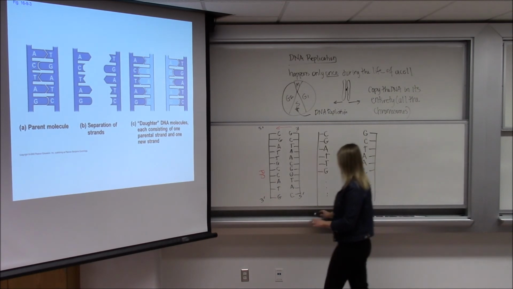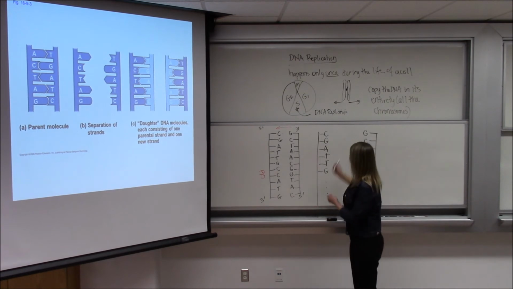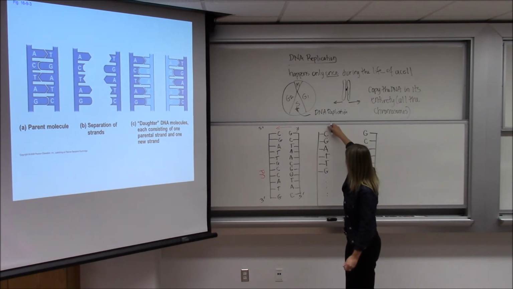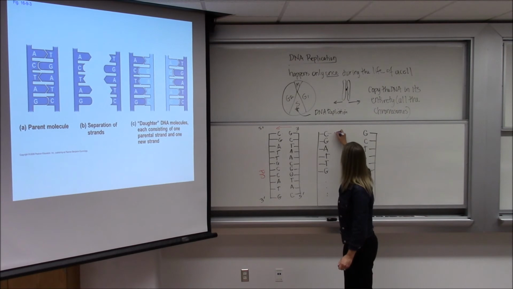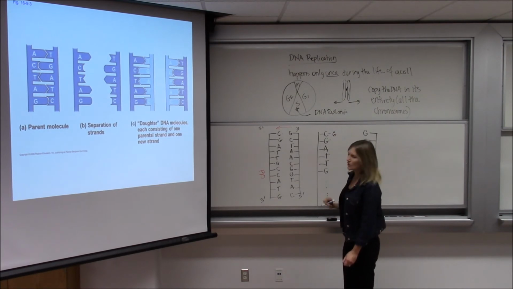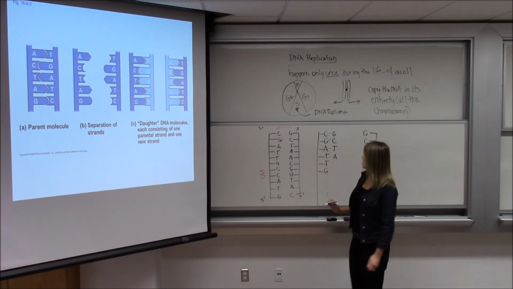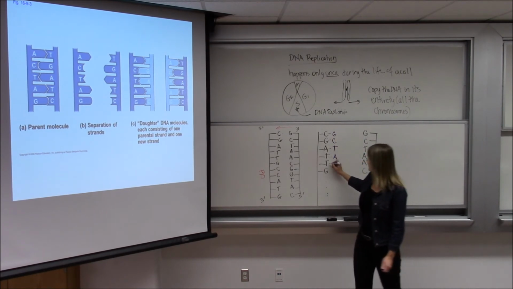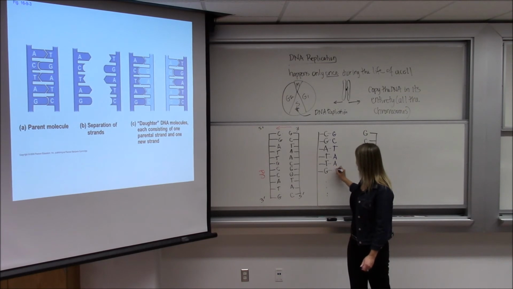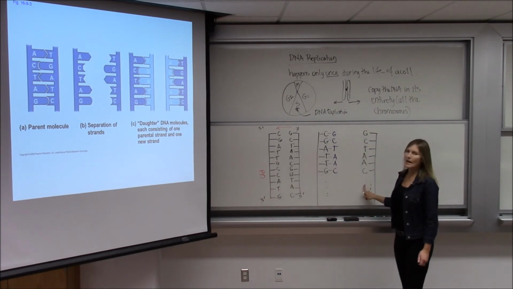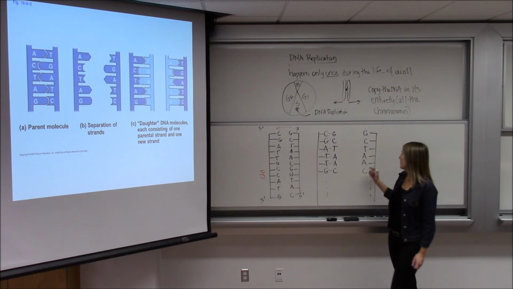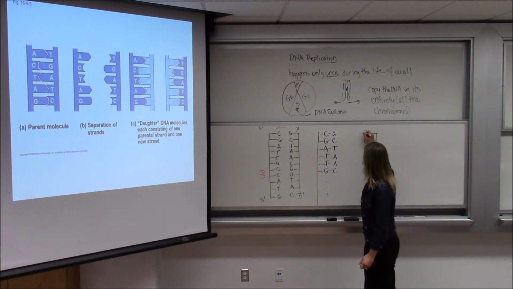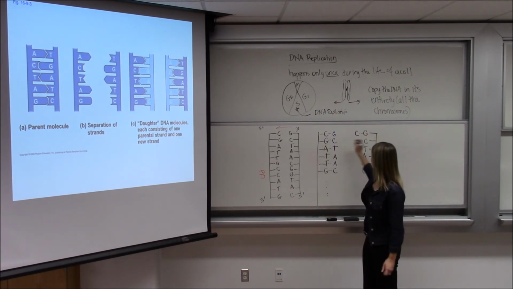Now we're going to copy each side. So anywhere there's a C, our enzyme is going to read this, and it's going to attach a G. Anywhere there's a G, a C, A, T, T, A. So you're starting to see this new strand we're making looks just like this side. A, C. Same thing's going to happen on this side. It's just going to happen in the other direction. Again, this is going to look like this side.